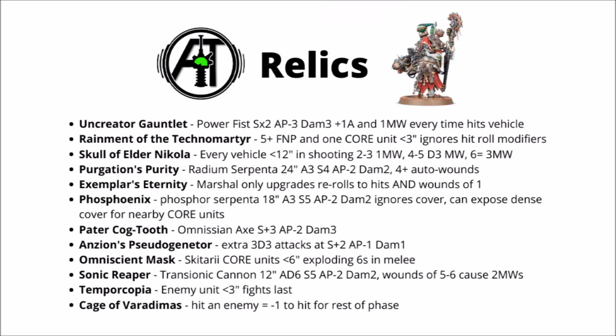Next we have the Phosphor Serpenter relic. 18 inches, Assault 3, Strength 5, AP-2, Damage 2, ignores cover, and if you hit an enemy unit, then it exposes dense cover for nearby core units to the model that fired it. Again, not awful, but not enormously outstanding compared with buffing the excellent Skitarii shooting units we already have.